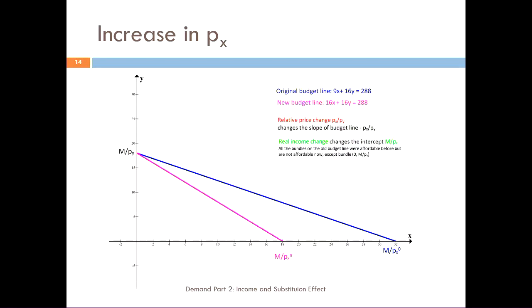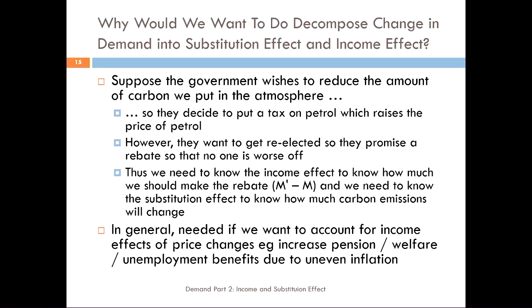Now notice those things happen simultaneously. The substitution effect, the change in quantity demanded because of the relative price change, happens at the same time as the income effect, that is the change in quantity demanded because of the change in your real income. And we want to separate those two effects out. Why do we want to do that? So I gave you an illustration last week. The idea here is that changing prices is a very powerful mechanism to change people's behavior. One thing you learn about economists is how powerful prices really are.